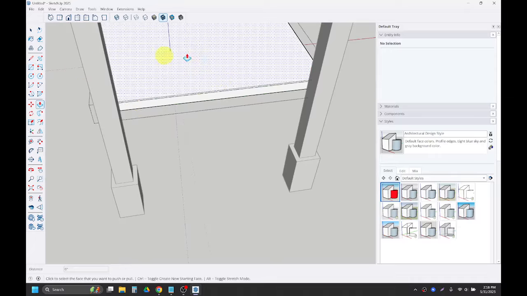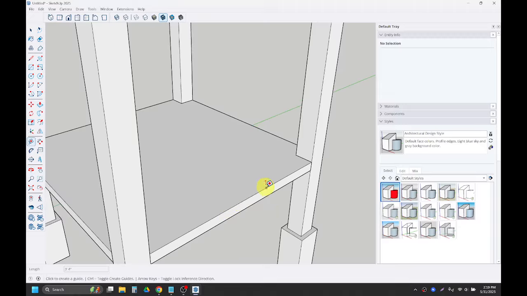Next, we'll talk about some arcs and circles, as well as guidelines. So we're going to use the tape measure tool to start making some guidelines. So the tape measure tool is keyboard shortcut T, or this button here in your toolbar. And what we can do with the tape measure tool is we can click on edges to make new inferences from that edge. So I'm going to click on the edge of my platform, and on my red axis, or even I guess my green one, just as long as I'm getting a flat inference, I'm going to bring this edge in 1 inch.